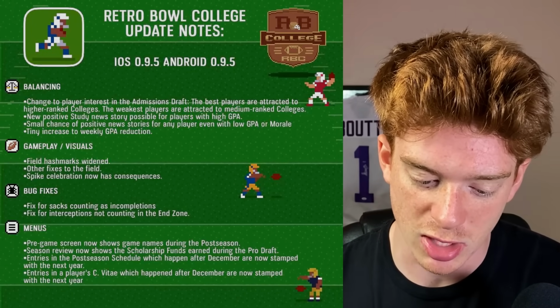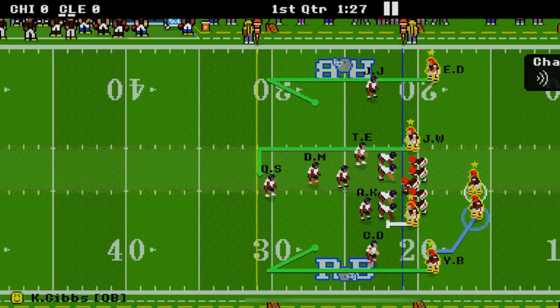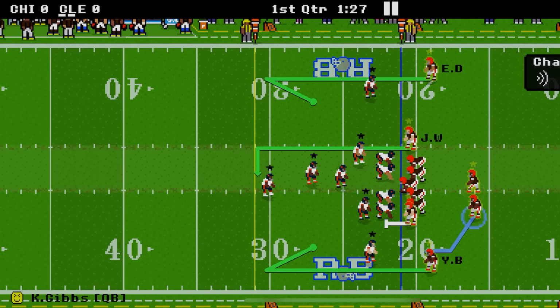So moving on to Retro Bowl College update, the 0.9.5 update. Let's go ahead and look at the balancing first. So changes in player interest in the admissions draft. Best players are going to be attracted to higher ranking schools. The weaker players are attracted to medium ranking schools.